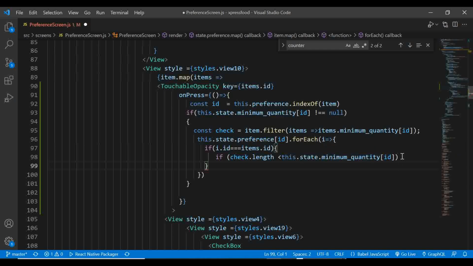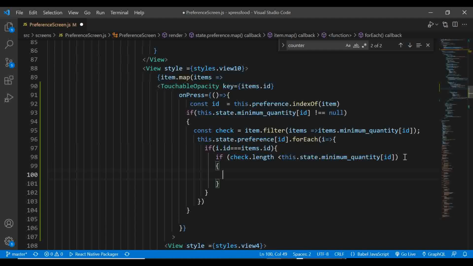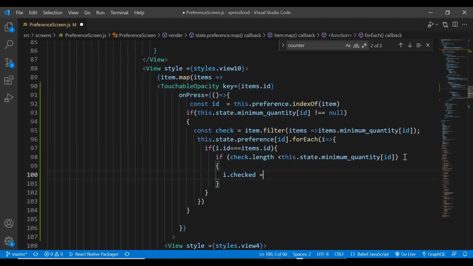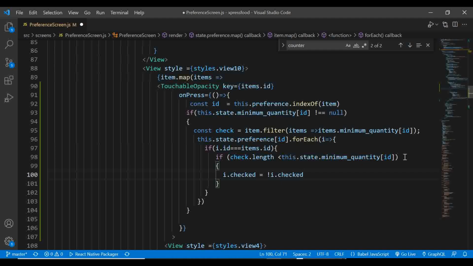All right, from here open the curly brackets like that, and then I'm going to say i.checked. We give it the opposite of i.checked, and here we're going to say else.